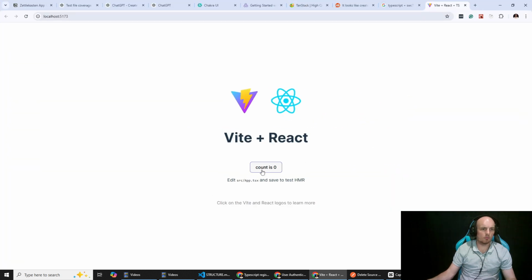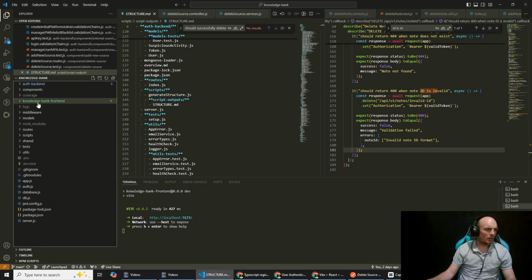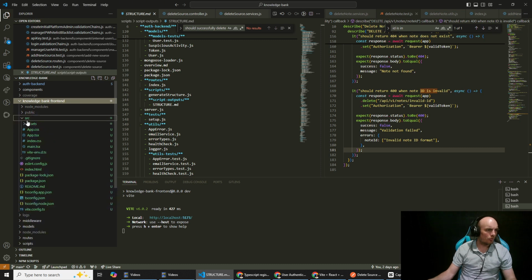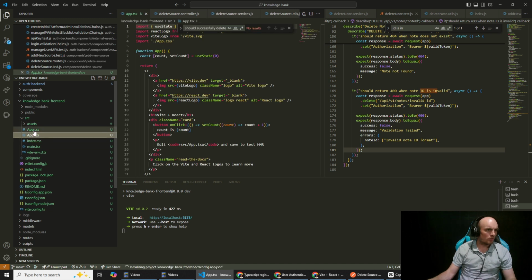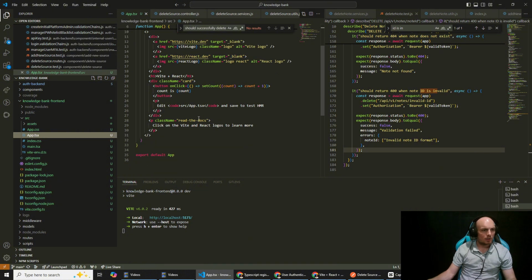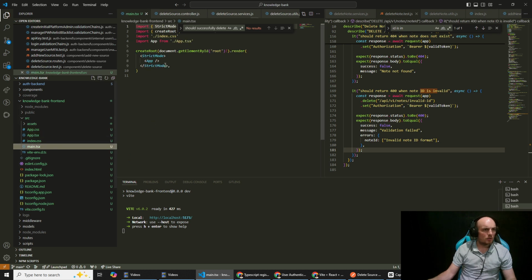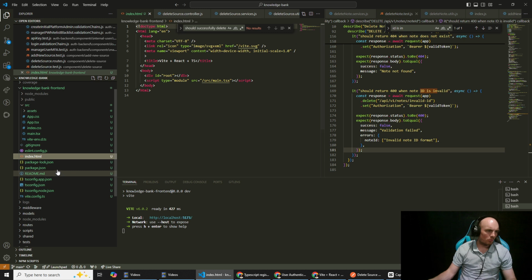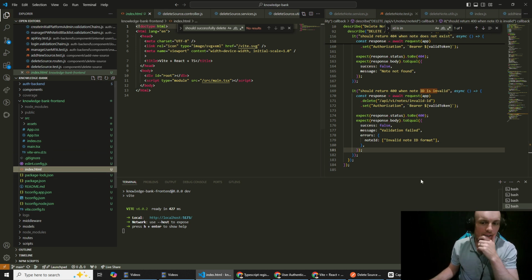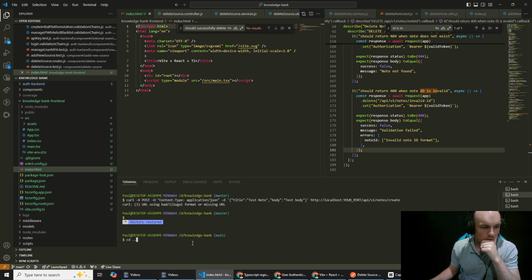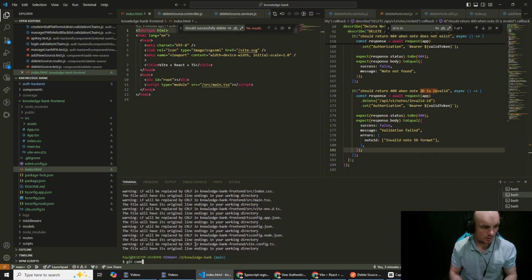There we go. Got our app up and running. Works if you click things. Fantastic. So if we look at this, we've got our source, we've got assets, it's the SVG, app.css, app.tsx. So there's our onClick for the counter, main. Already did that. Okay, it looks very similar to if you set up create React app before, although it's been quite some time since I've done that. So what we might just do very quickly is git add, git commit -m added front end.